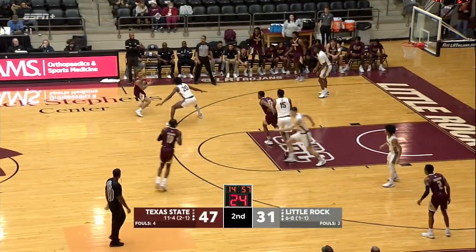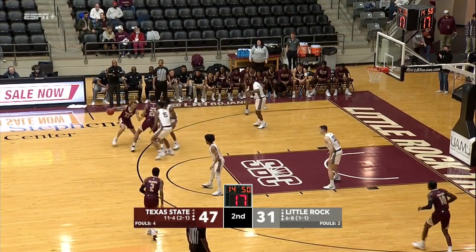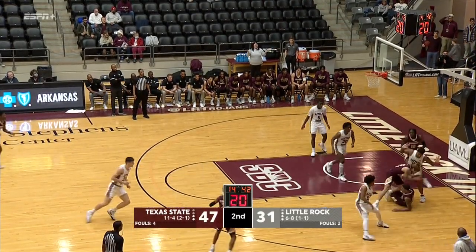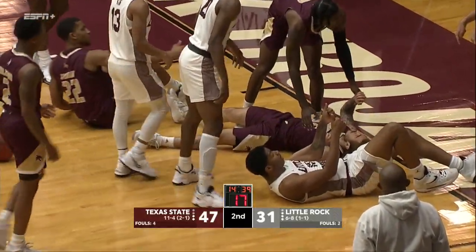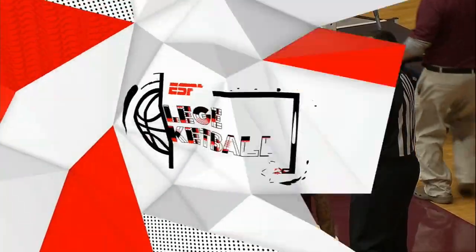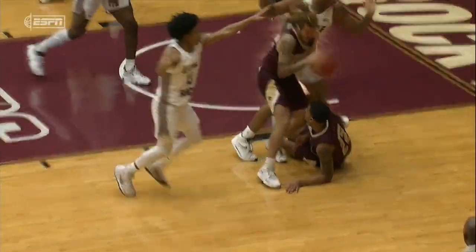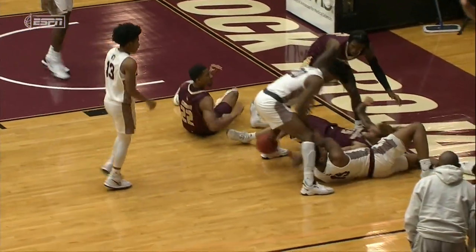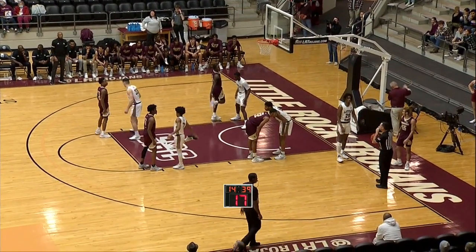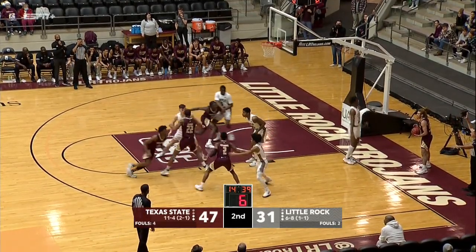Palermo now has four fouls and has to be very careful — Little Rock does not have the depth tonight that Texas State does. Kevin Osawe goes back inside on Gardner — the fadeaway jumper off the side of the rim. Gardner has been so successful getting to the rim tonight but needs to be a little more aggressive when he gets the ball in the post. The Bobcats trying to get back on track — that doesn't look like steps but instead it's just a missed shot and somehow Drennan gets his own board back — a mad scramble. Officials say it stays with Texas State. From our angle it looks like Drew took about four steps. Turns out Gardner touched the ball and was out of bounds — so Texas State retains it, but only six seconds on the shot clock.